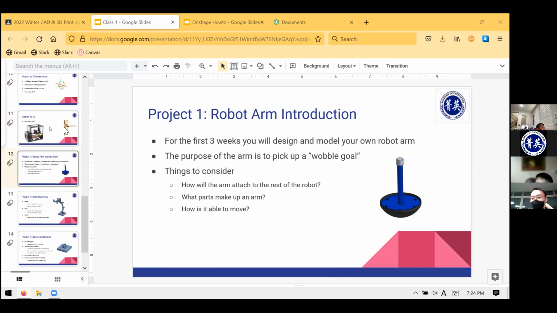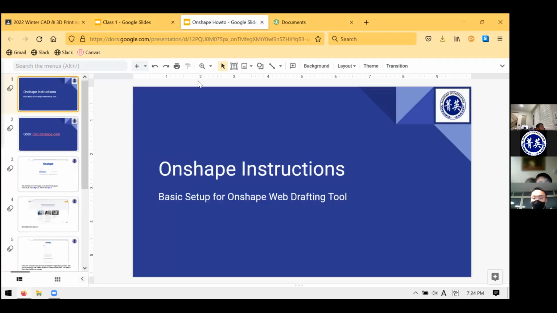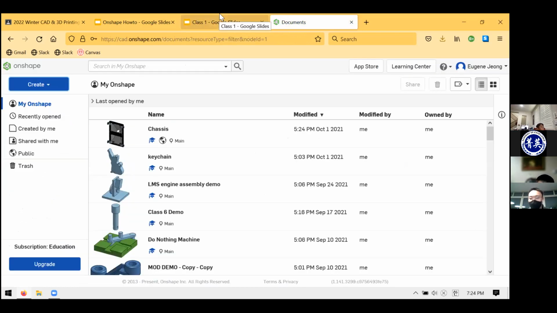After this first class, my goal for the first couple of weeks, hopefully by the end of this class or at least before the start of next class, is for you all to have the Onshape accounts created and to try looking around, seeing how to use Onshape. I will go over a basic example maybe at the end of this class or the start of the next one, so you can get your feet wet, but we will be moving at a brisk pace, so get ready to jump right in.